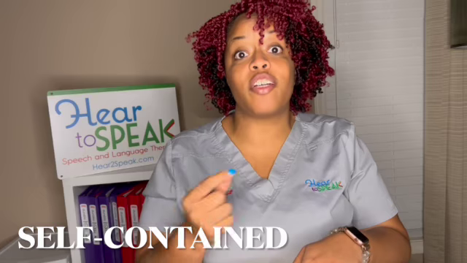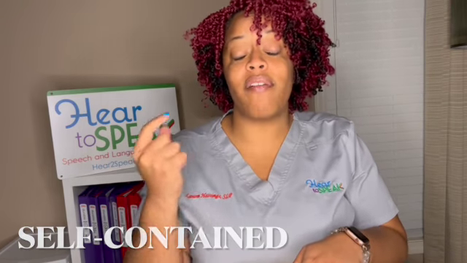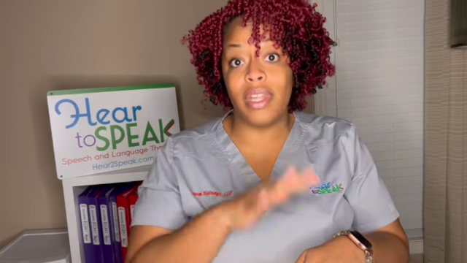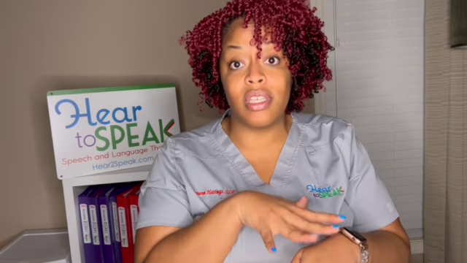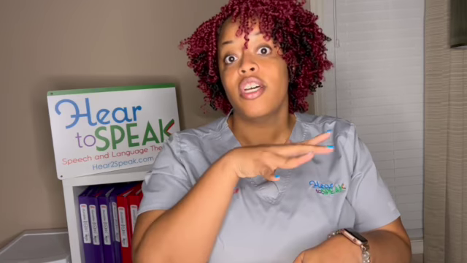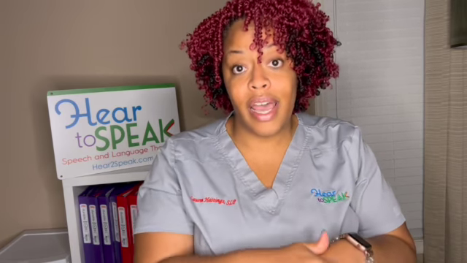Okay. And then also you have the special education classroom. So you might have a classroom for kids with behavior. You might have a classroom with kids that have a low IQ, right? You might have a classroom just for kids with autism. That is very prevalent here in the state of Georgia. A lot of our big counties have classrooms just for kids that have autism.